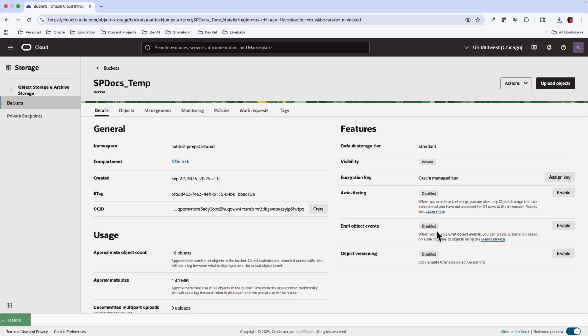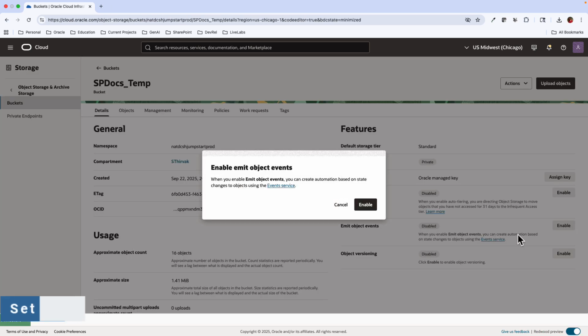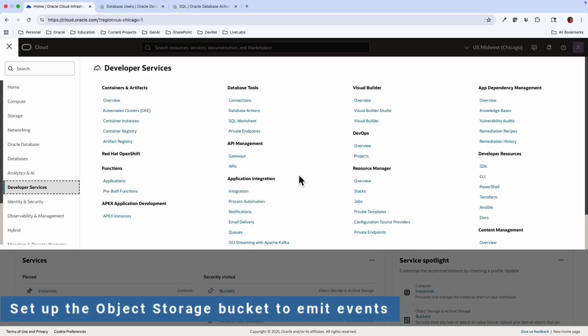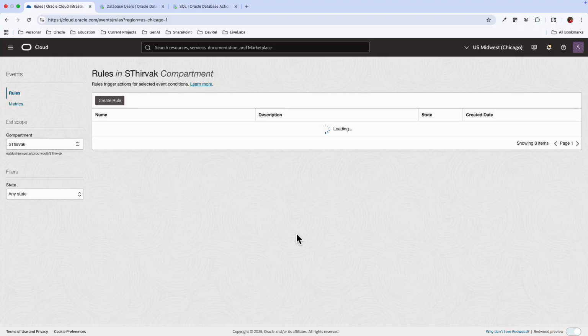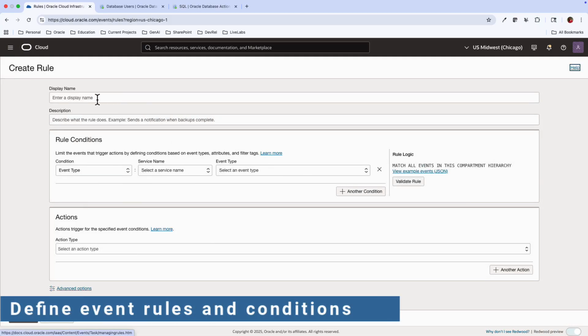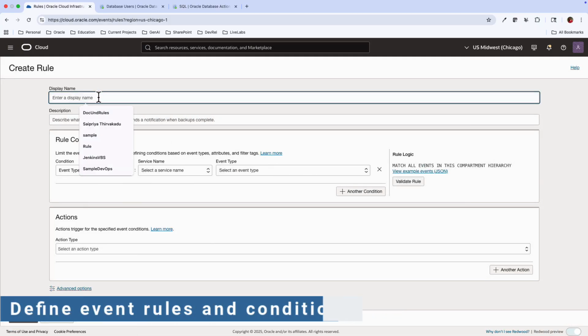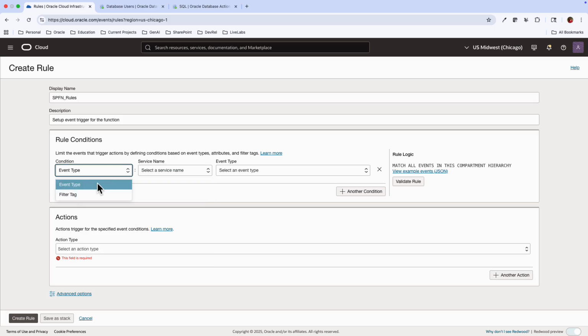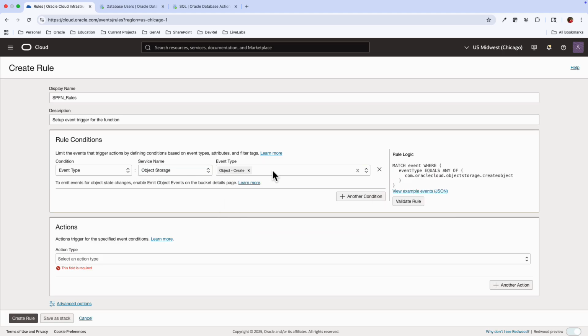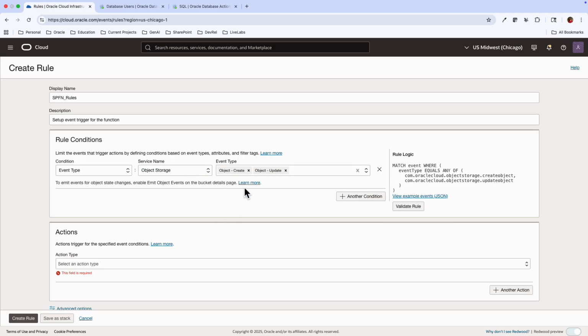Let's go to Object Storage and enable emit object events. As a final configuration step, navigate to the Events service under Observability and Management, select Rules and create a new rule. We will set up an event trigger for the function as follows. Set the service name to Object Storage and set the event type to object created and object updated.